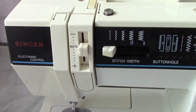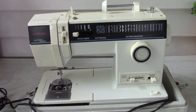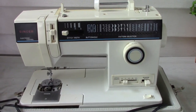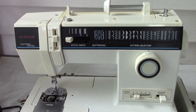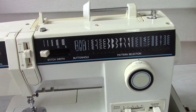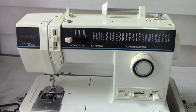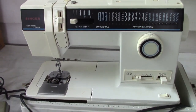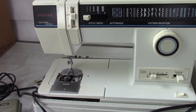The case is old — I bought the machine itself but I already had an old case, so I put it in there. I use Singer needles. I'm backing up so you can see the full machine. I would like to have another one, but I have a new one that won't even sew, so I don't trust that anymore.